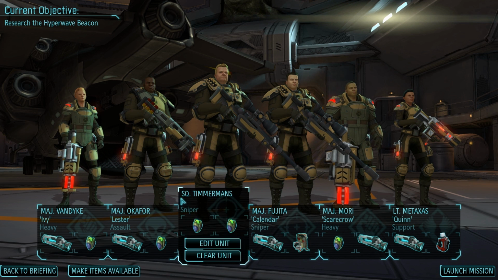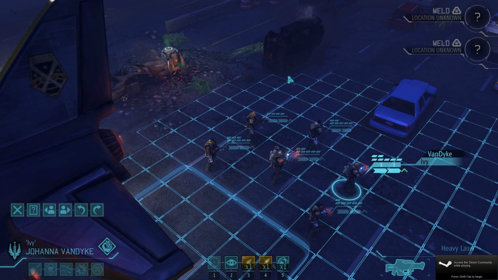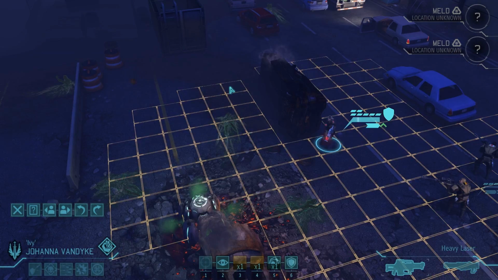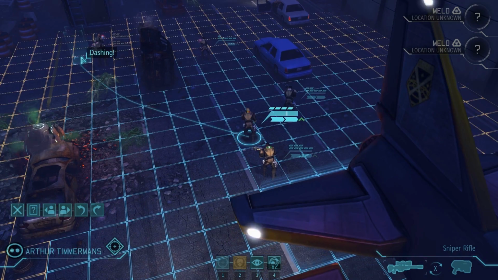Anyways, I want another sniper, which is why I sent my colonel heavy back, and yeah, let's get this mission started. That's affirmative. Our second mission of May is an abduction mission on the street overpass map.